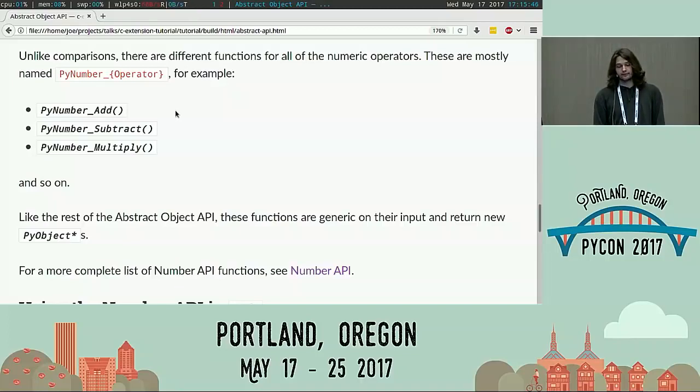In-place add and in-place subtract will always work if add would work, but if it could be done in place, it will use it. So for example, in-place add with integers returns you a new integer as the result. But in-place add with, say, a list will return a new reference to the same list because an in-place addition could be done.